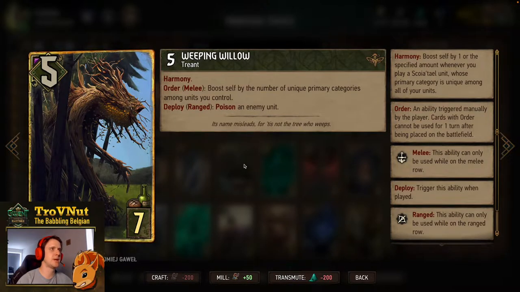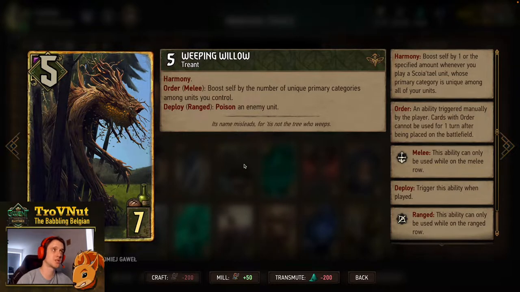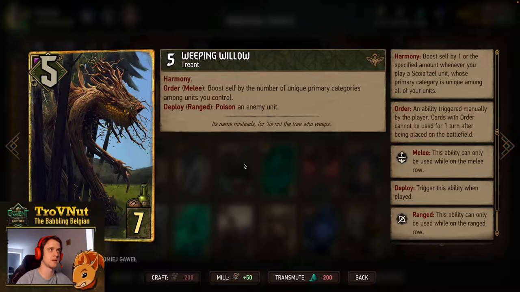Then we have the Weeping Willow. The Weeping Willow actually got a very fancy new ability. So originally he had a split deploy ability. Either you gained a shield on the melee row or you gave poison to an enemy unit on the ranged row. The ranged row ability remains, but the melee row ability changed to an order ability. So you need to move this card from the ranged row to the melee row.